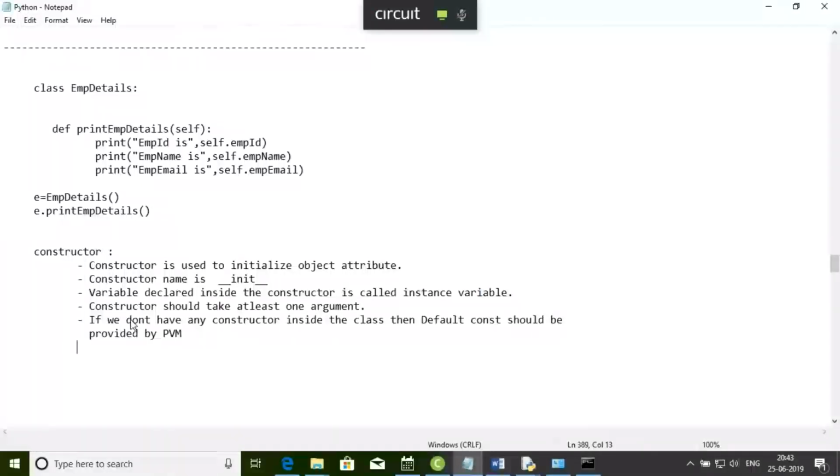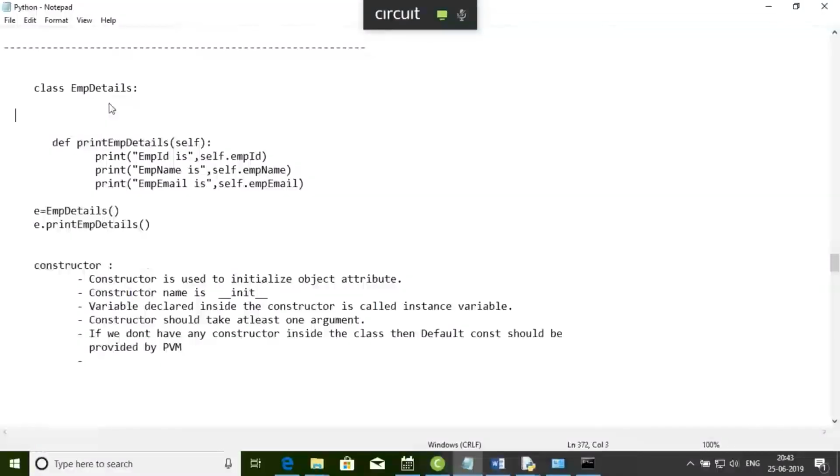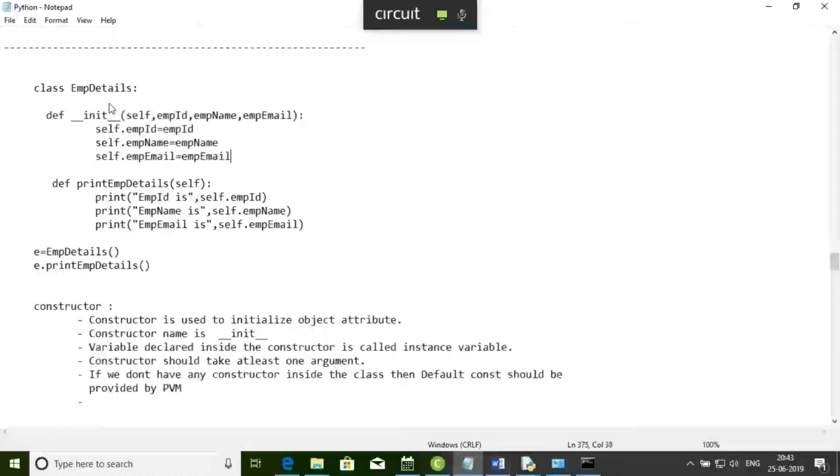Fine. Second point is that if I don't have a default constructor, I can have a parameterized constructor.